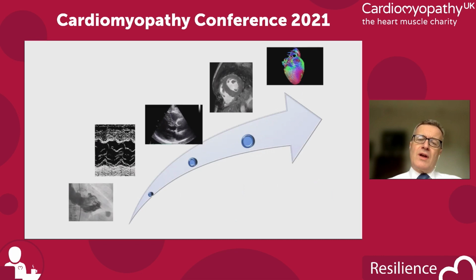When cardiomyopathy is diagnosed, it's, as I've said, nearly always because of what we see when we take pictures of the heart. So someone presents with breathlessness, for example, and we take pictures of the heart, and the way in which we do that has evolved with the technologies available to us. So maybe echo, maybe MRI, who knows what it will be in the future. So we have these very careful descriptions of what the heart looks like. But going the next step and saying, what is the underlying mechanism of this disease? Is it genetic? Is it acquired? Is it inflammatory? That bit still doesn't work in practice.